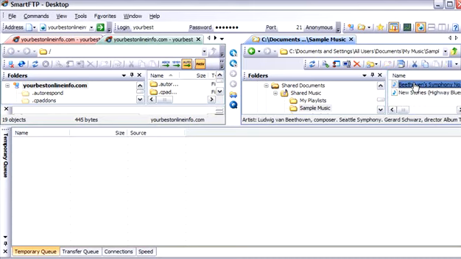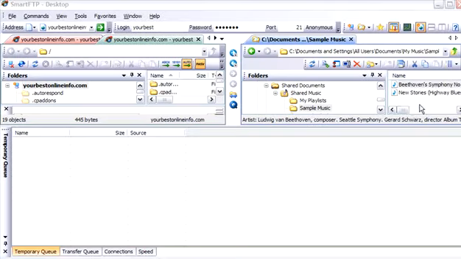So all you have to do is either click on the one you want, or you can just put your mouse over the ones you want, hold down the control key, and then keep going until you have all the ones you want selected. Then all you do is, while you're holding the control key down, you just grab them and bring them down here. Oh, I missed that one. Okay. Now these are the files that we're going to upload, and then what we want to do is pick a location on our server.